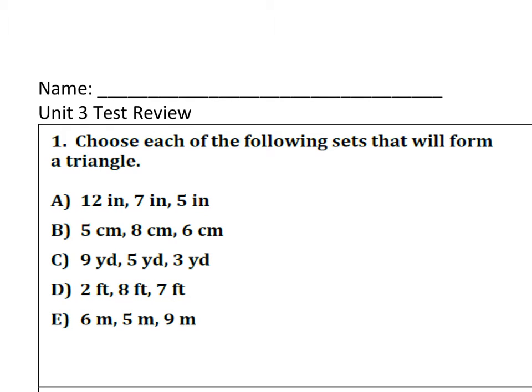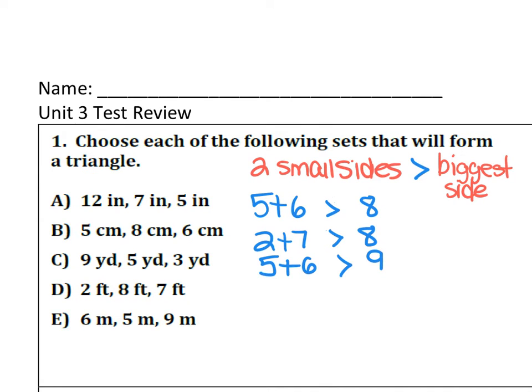We're going to start with question number 1. And the video may go fast, but you can always pause the video and hit rewind. First, the direction says to choose the following sets that will form a triangle. It doesn't say a right triangle. So what we're going to do, we're going to start with our given information. Well, not given information, but what we know.